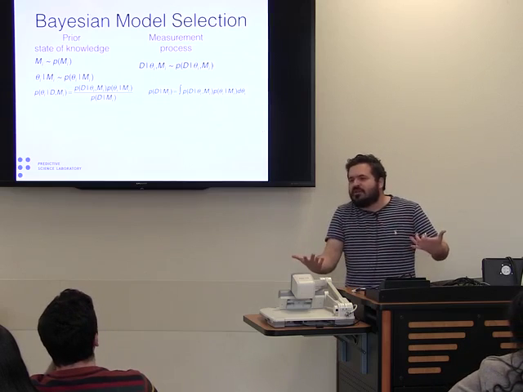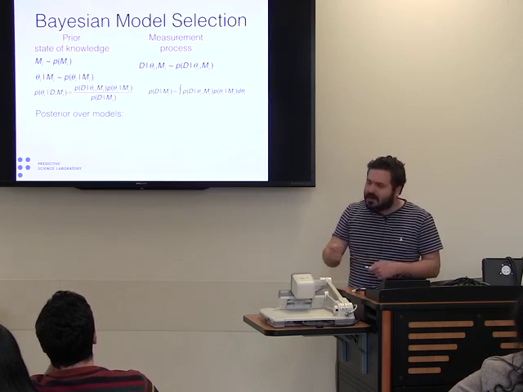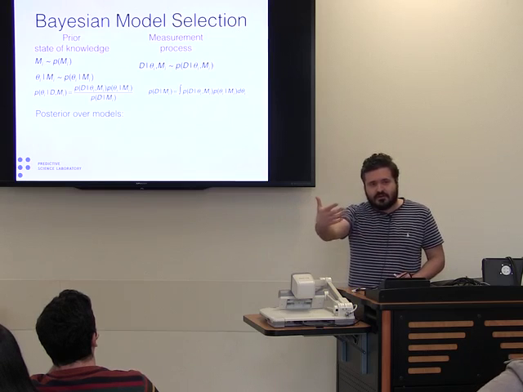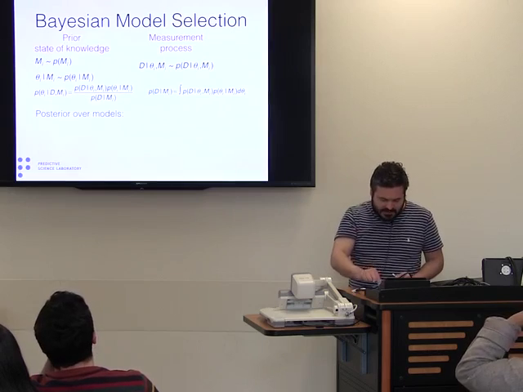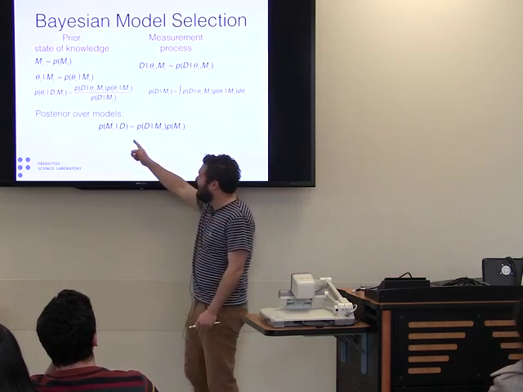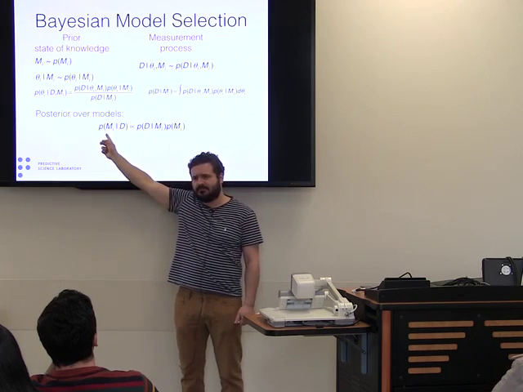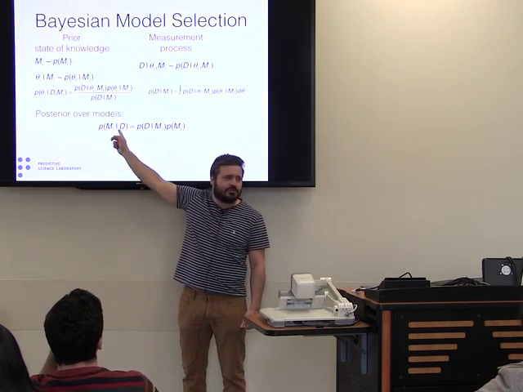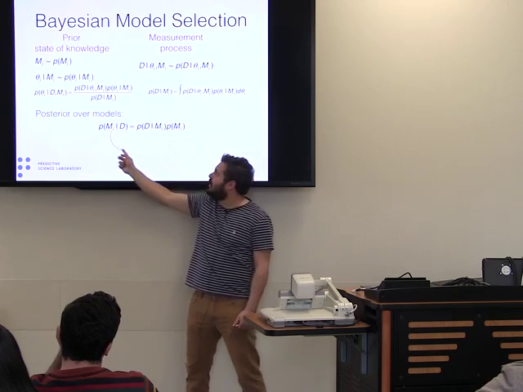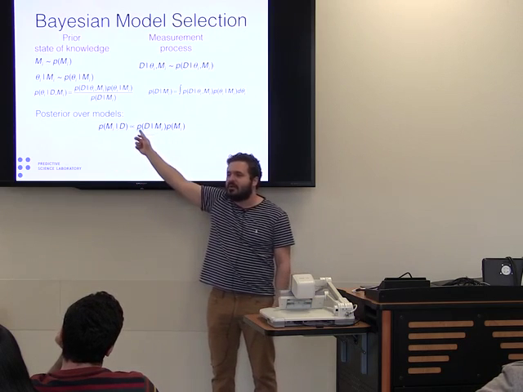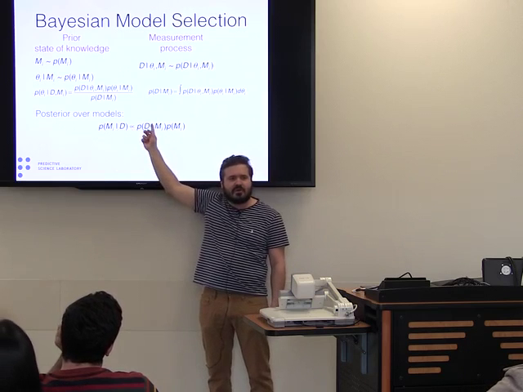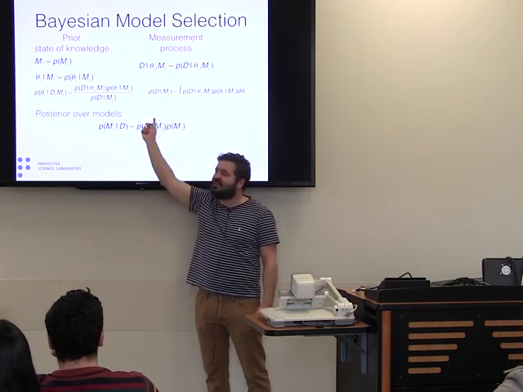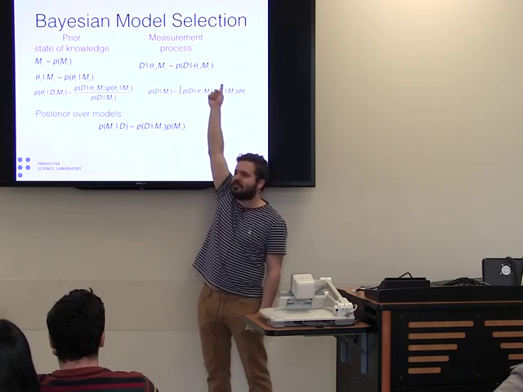And of course you need to do it for model selection. But in model selection you're really interested in deriving your posterior state of knowledge, or a distribution over the models themselves. So you write this, you say, what do I know about the model? What is the probability of model Mi after I observe the data D? And here I just use Bayes' rule, right? So it's the likelihood of the data under the model times the prior of the model. So just Bayes' rule, okay? What is the likelihood of the data under the model? Well, this is the normalization constant.